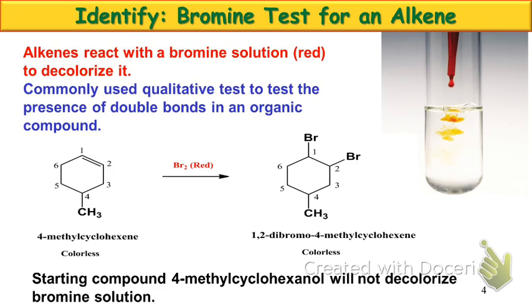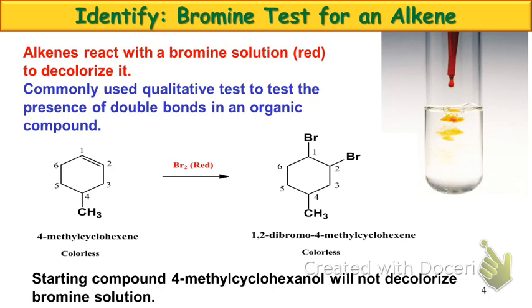Why test them both? You need a control. You need something to confirm that the result you're seeing is actually a valid result. If your starting material had already had a double bond, what would happen? It would decolorize. So what does that mean about the effectiveness of the bromine test? Not very effective at all, and it wouldn't be something you'd use. Okay? So the idea is you need to understand why we're doing these tests. Does it make sense to do them or not?